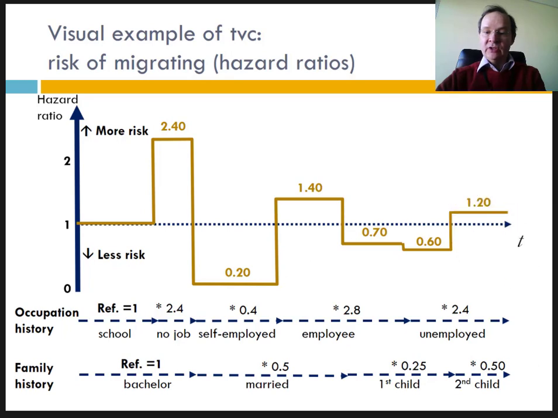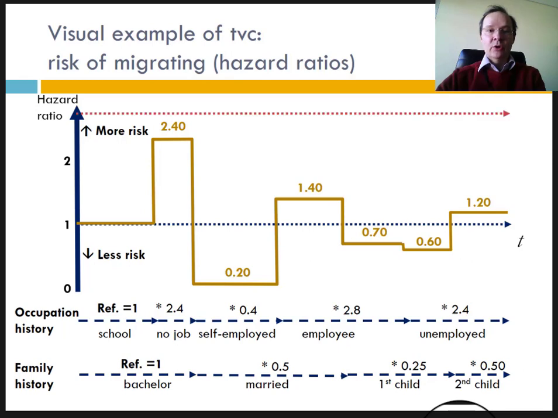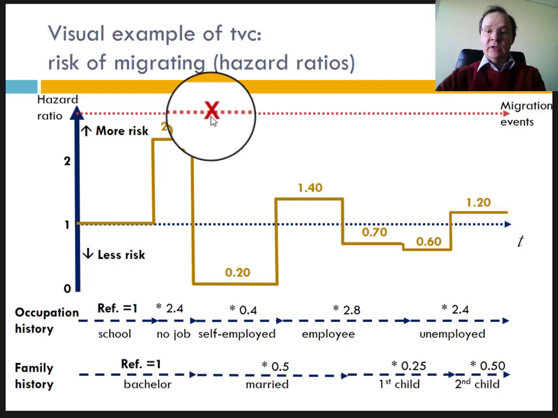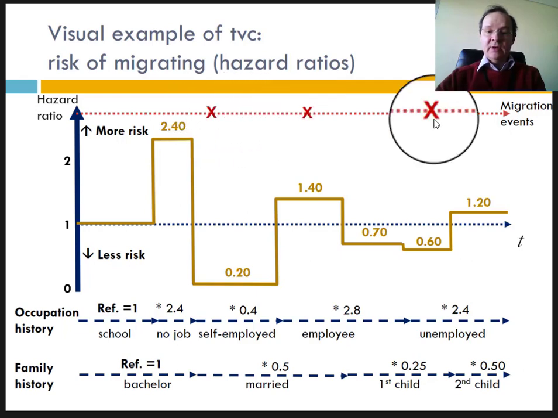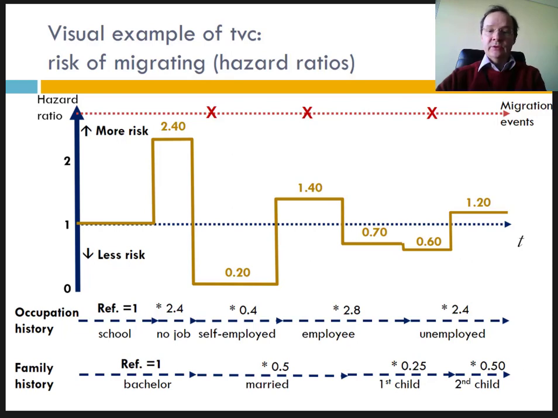Of course, the calculations behind these relative hazards are not done individually. These relative risks do not mean that the life of this woman complied with these calculations. She might as well have migrated even though her odds were low, or she may not have migrated while these odds were high. These calculations are made on the basis of the average behavior of the entire population observed. The moment of change and the time spent in each status are obviously variable from one individual to another. The Cox model simply tells us what are the risks associated with a particular status, regardless of the timing of changes or the time spent in each status.